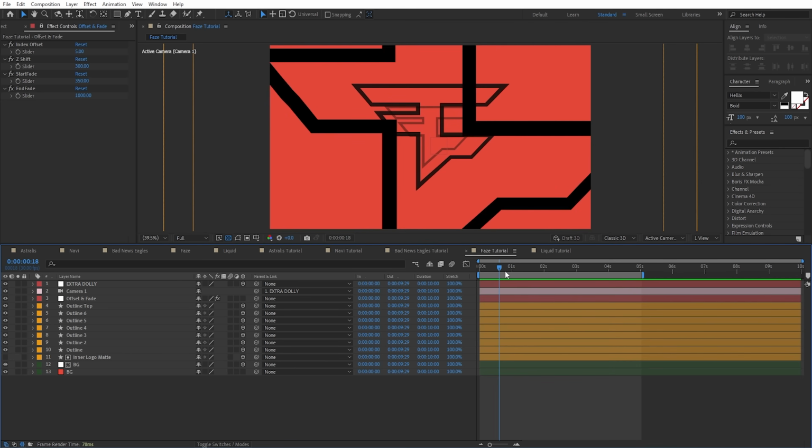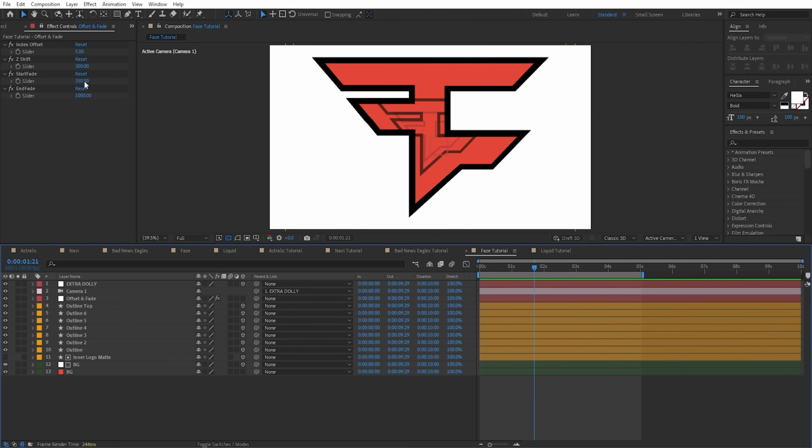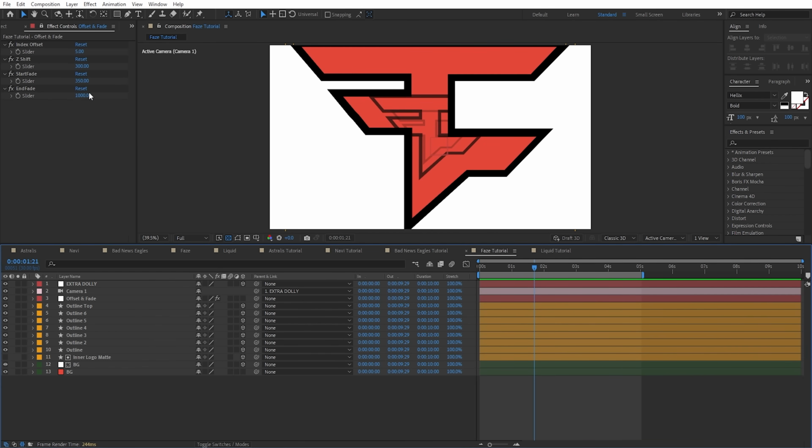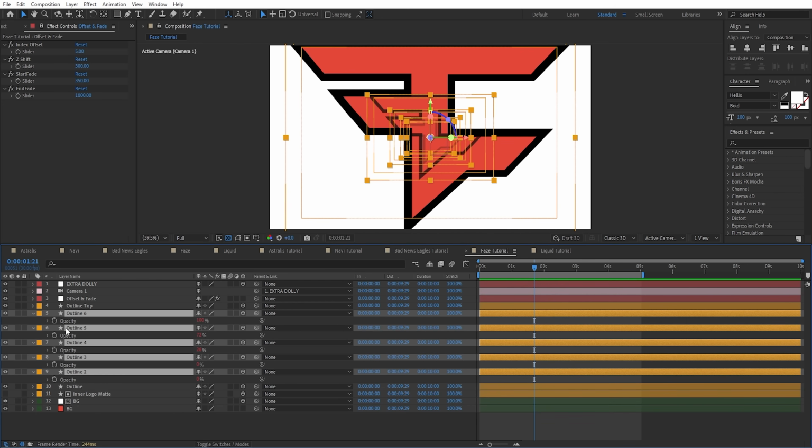So you can see by setting things up with an expression, we actually have to worry about only two values, instead of going in and animating the opacity of each of these individual elements separately. And then anytime we want to make a change, we'd have to go into the keyframes and play around with the timing and ease in and all that. Whereas this way, the expression handles everything for us.